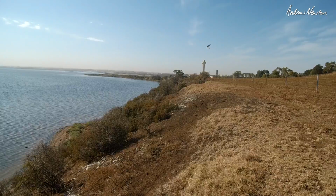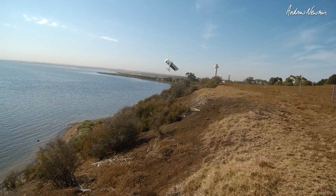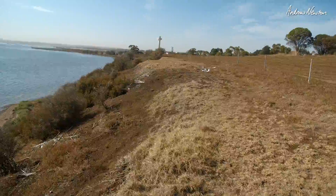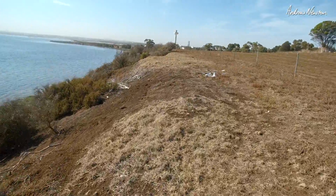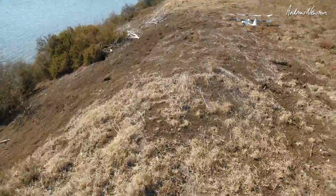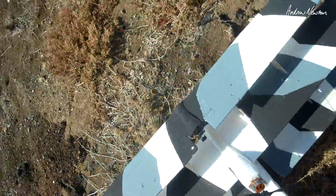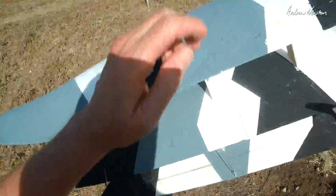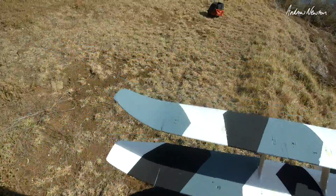I think we're very tail heavy. Ouch! Alright, need more nose weight. I think we've broken a few things. That's a lot tail heavy for some reason. Oh no, we're all okay. Whoops. Interesting.